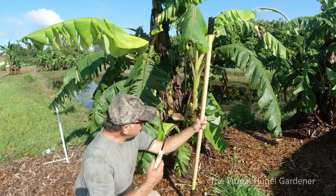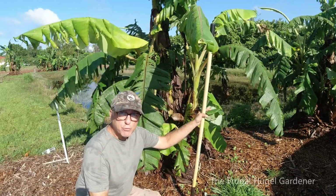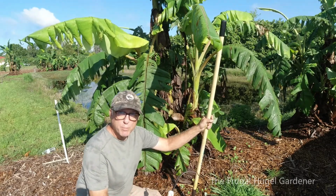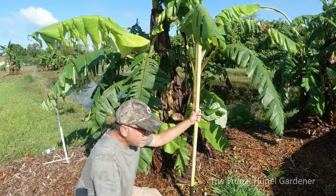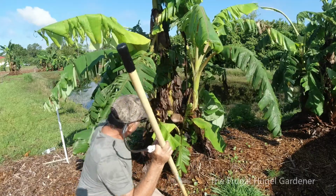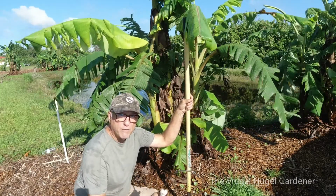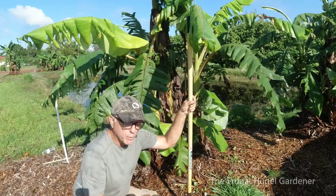Okay, so right over here, this whole row over here is my ice cream banana plants. It's over by the lake, so I'm really going to look for snakes under there before I put my hand down there. But you see, they got the chips on them, and they got a lot of brown that died. Everything's all wet because of the rain. I would like to cut all that off when it's dry, but let's see how it does it when it's wet. Plus, I'm going to remove some chips.